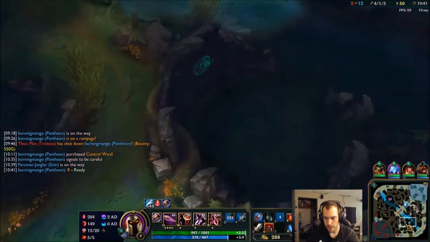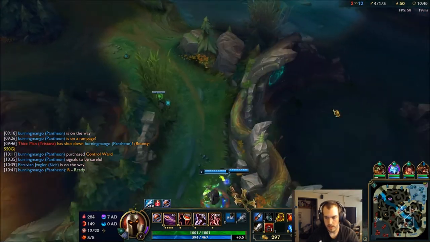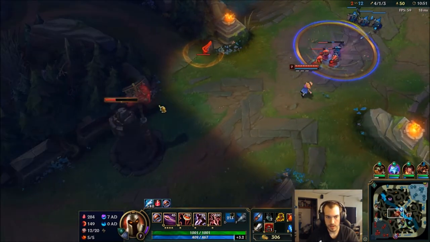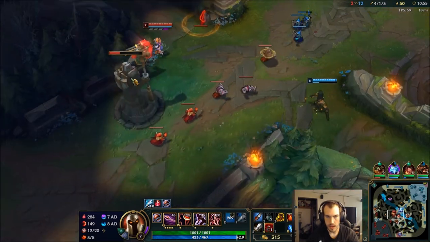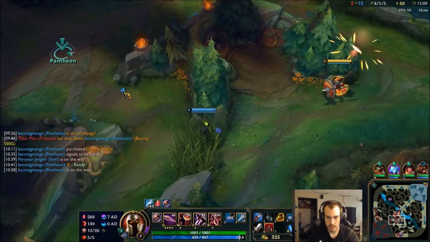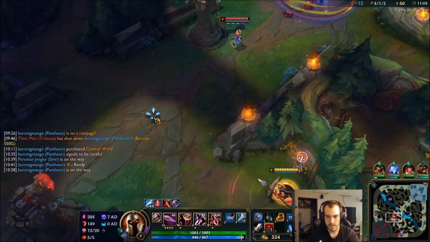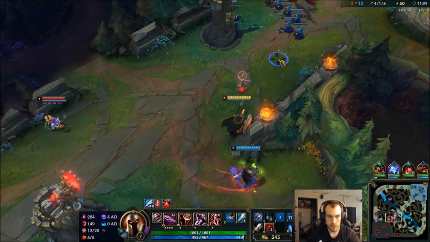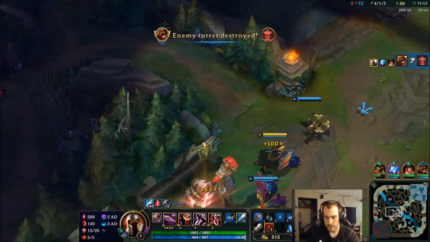I can jump engage if they keep going. I'm gonna probably look to jump mid. Ready? Yeah. I can jump behind her if you shove. Or I can just walk this way. Yeah, jump wave. Just zone her off and take the tower for free. That's fine. Let's go get Dragon.